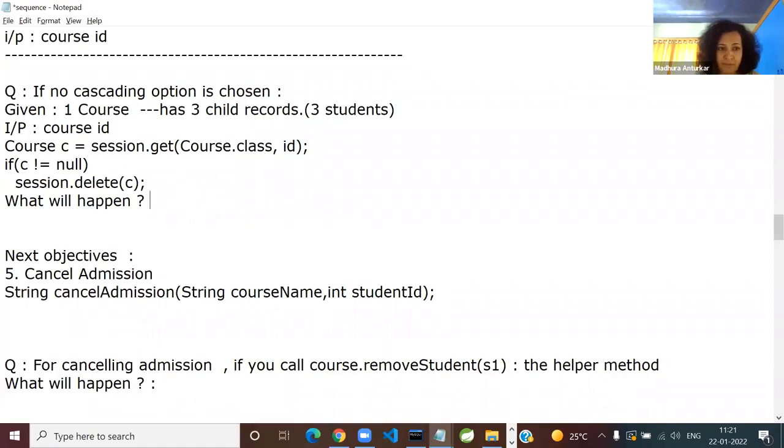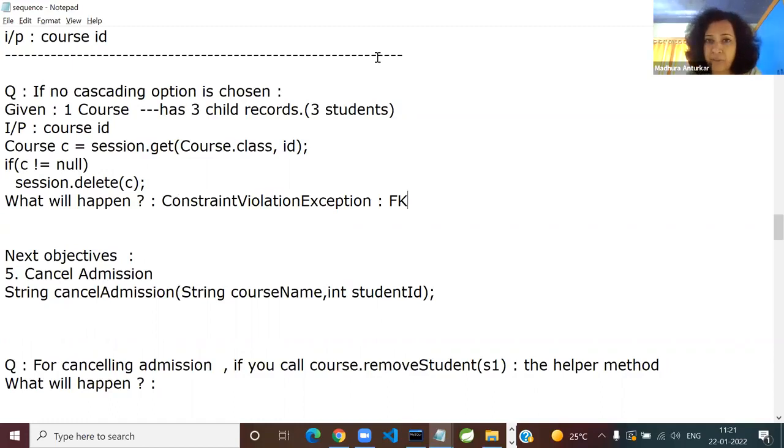Hibernate will throw you a constraint violation exception. And which constraint violation exception, guys? Foreign key. Cannot delete, constraint violation exception due to the foreign key. Are we fully clear? 100%?